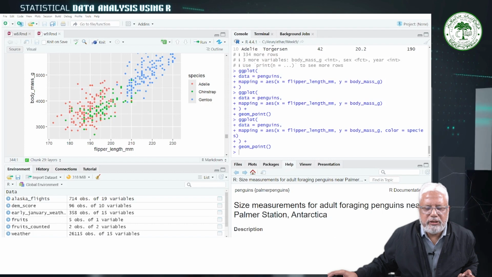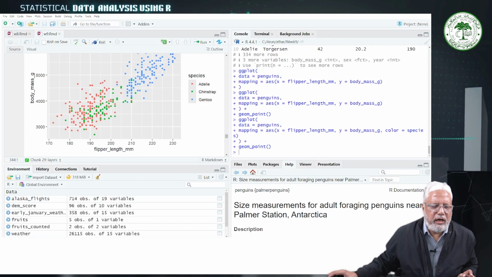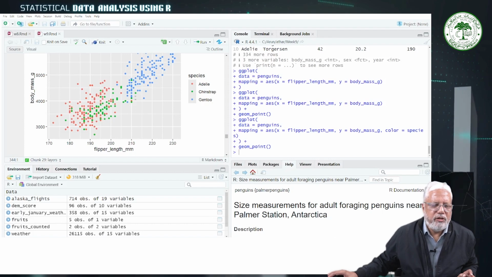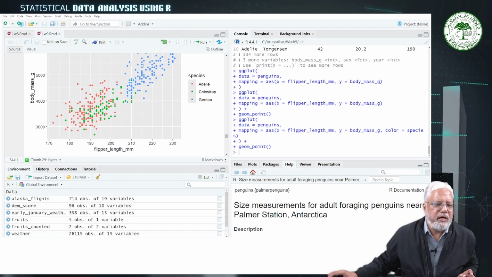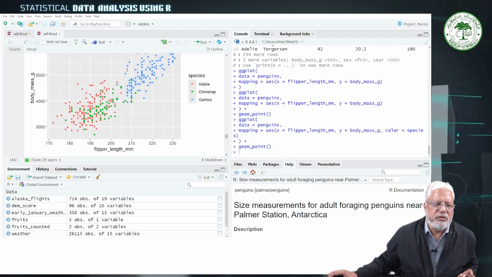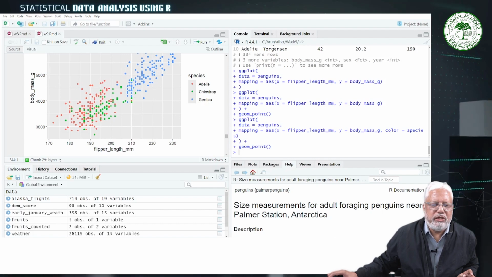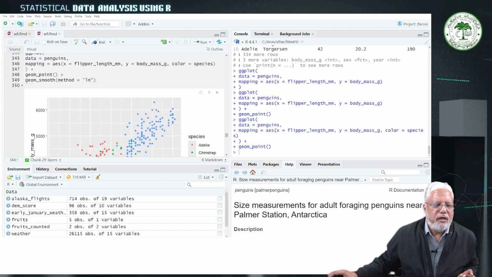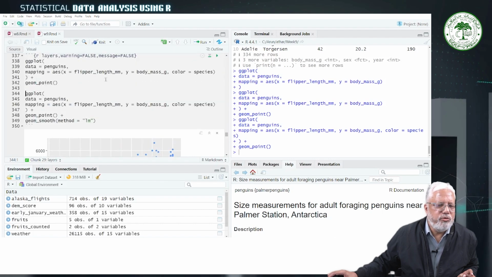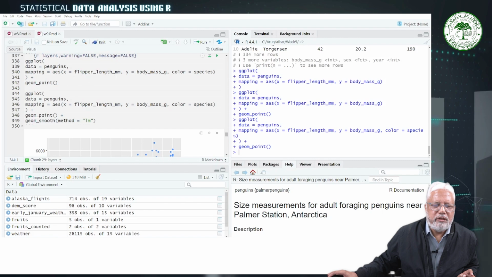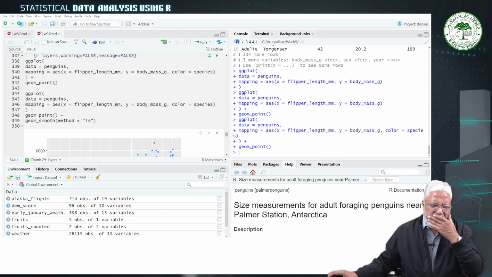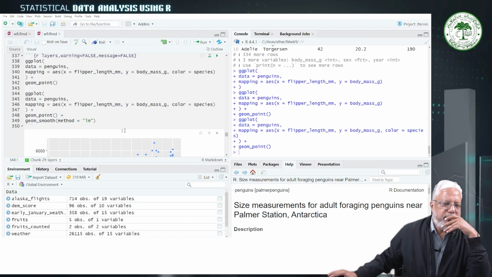Whereas Gentoo have more flipper length, and that is why they are in this higher part, and body mass is also more. So it is this kind of discrimination you can have by using the color, color is equal to species.